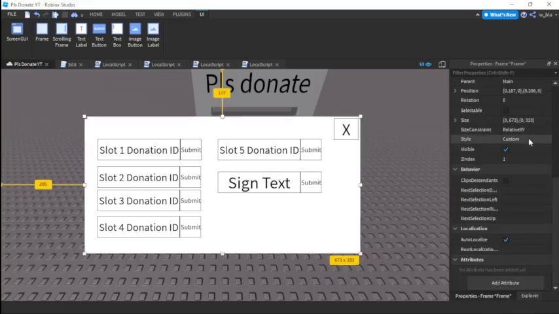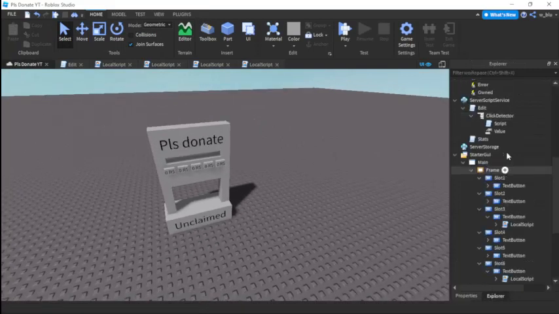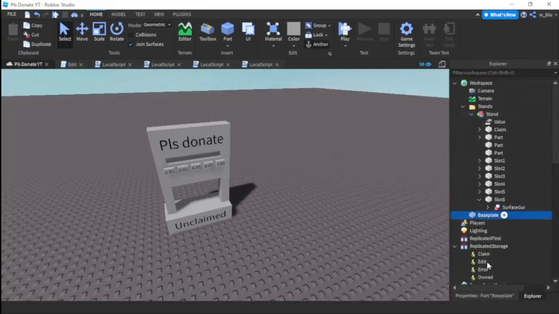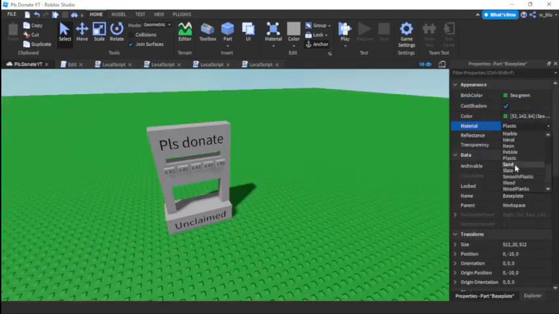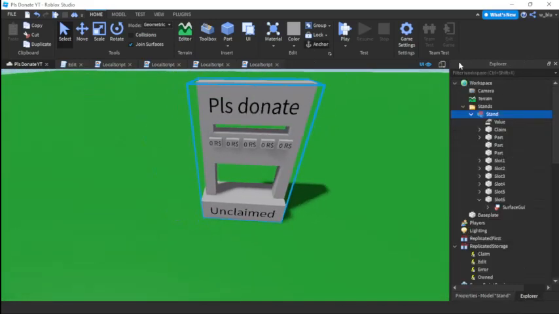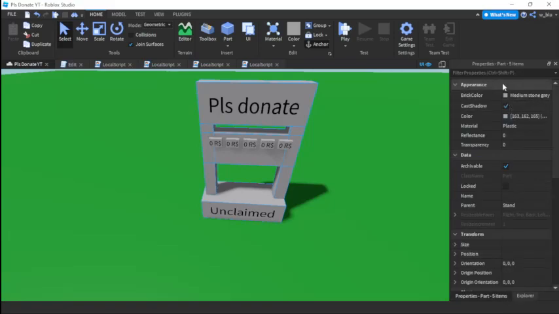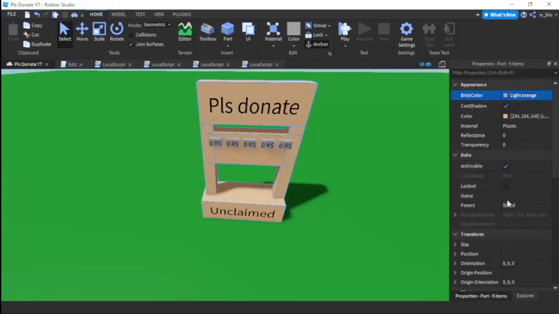Okay. So visible equals false. And now let's just add some color to this because I think it's gonna be low poly, because that's how the other game is, so just make it green, smooth plastic, and make sure your thing is anchored. I forgot to do that. And then let's edit. Let's make this sign nice. So let's just color all the parts except the slots and slot 6, because that's the sign. Let's do it like some brown, tan, and then smooth plastic.